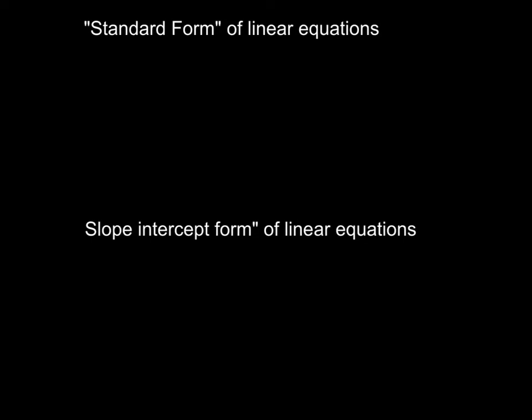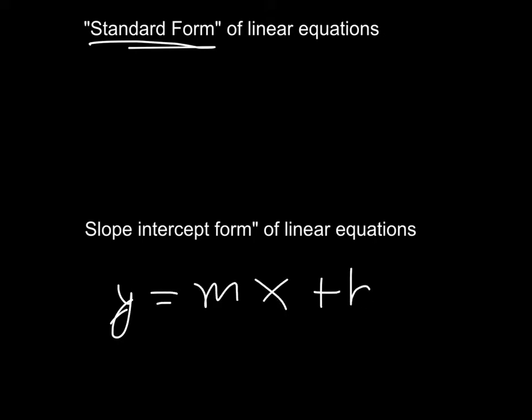Hey everybody, this video is on standard form of linear equations, not to be confused with slope-intercept form. Slope-intercept form is, ironically, the most common form of expressing a linear equation, and it is called slope-intercept because it includes m, the slope, and b, the y-intercept, which are two very convenient landmarks that allow you to quickly graph an equation in this form.